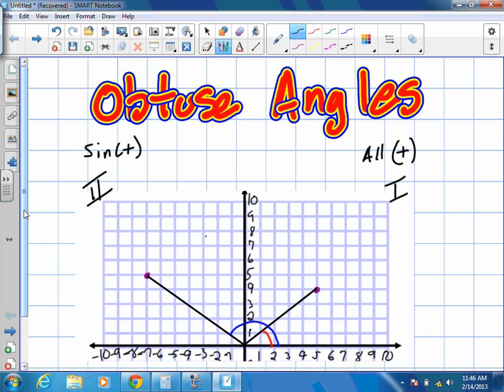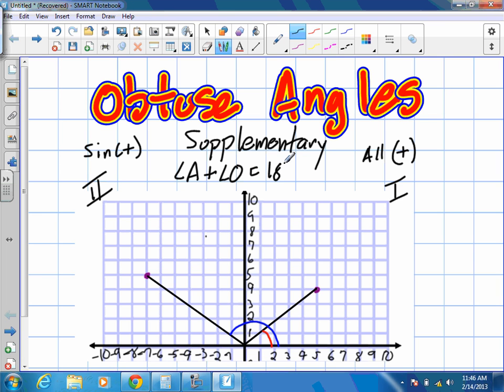Now what we're going to be doing is we're actually going to solve for acute angles. And then we're going to solve for the supplementary. So that's a major word. Supplementary obtuse angles. Does that mean double? It means together. So the acute angle, which I'm going to represent with A, plus the obtuse angle are equal to 180 degrees. Okay? This is an important thing that we're going to have to remember as we go through it.